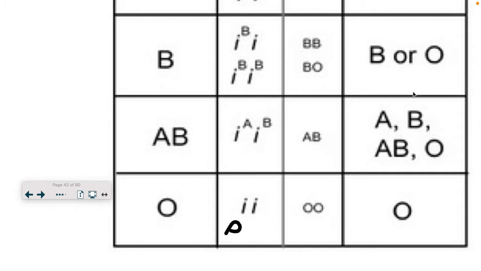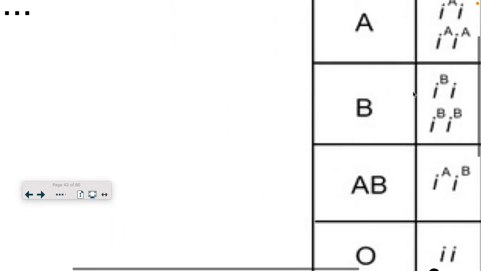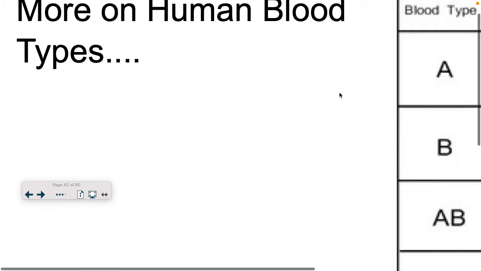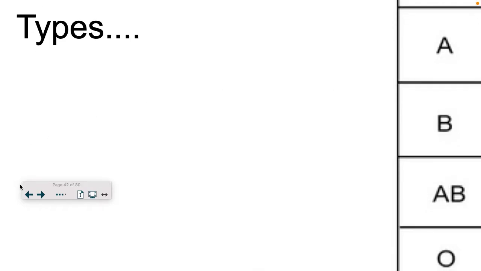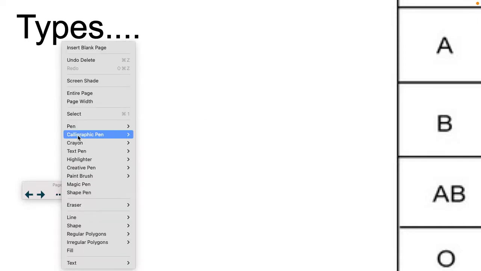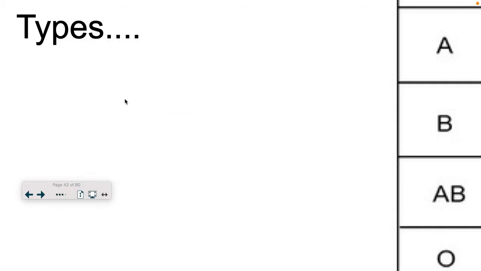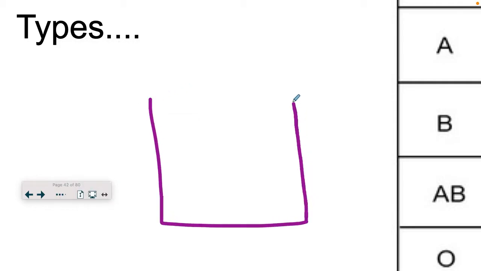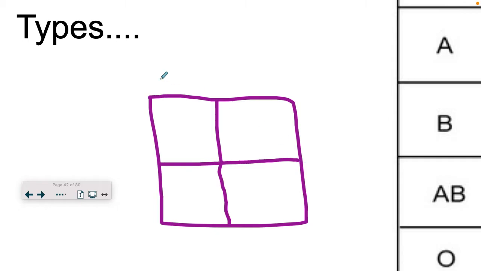My sister is actually type O blood, so I'm going to talk a little bit about my family here and make a Punnett square. Okay, so my dad was in the military, and I would always play with his dog tags. On the dog tags, they stamp your blood type. And my dad was A positive, okay?